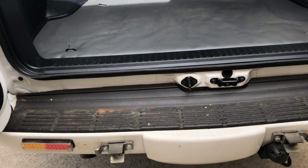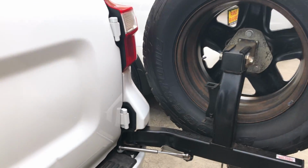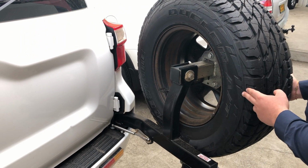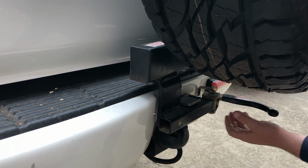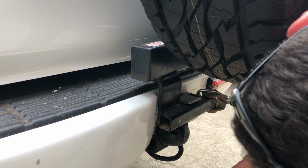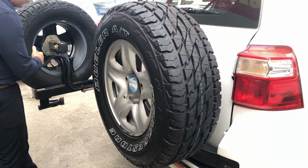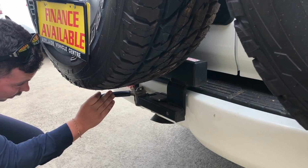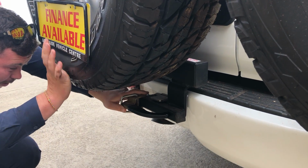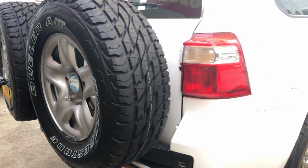And I'll shut this one, a little bit of a trick to it. So shut the door first. As you can see, there's a little ding just here. That's from the heavy duty setup with the 2 tyres on the back. So basically what you do is you shut this here, and down underneath there you've got your locking setup to lock it all in. So it just hooks in the back there, and then you shut this just there to lock that one in. Made it look probably harder than it actually is. Coming around the back now, we'll go around the rest of the car. Same goes for this side as well. Lock that one in, just there, and then clamp around the back there, and away you go. Also, that one was much easier. So we'll come around the rest of the car now.